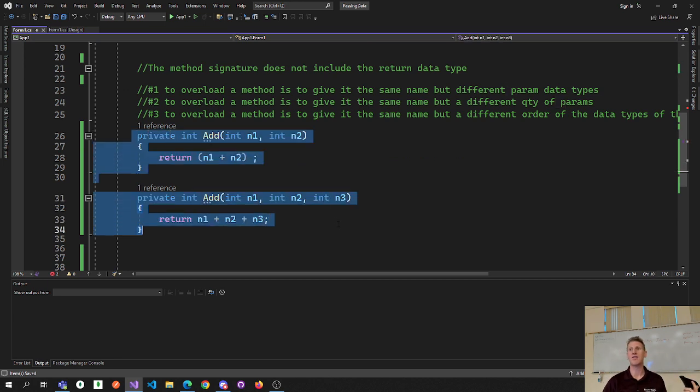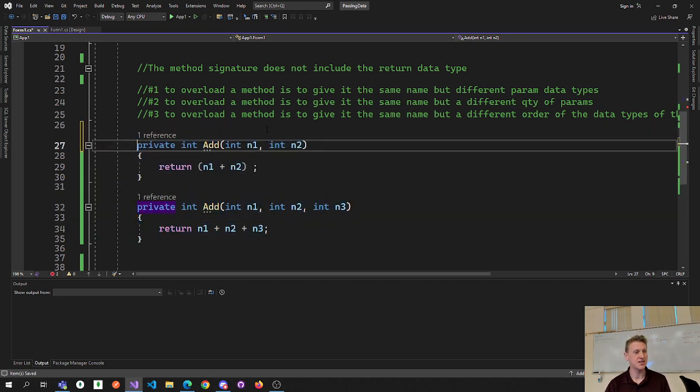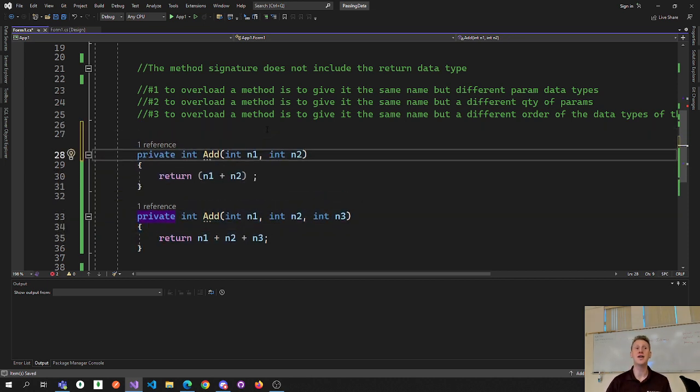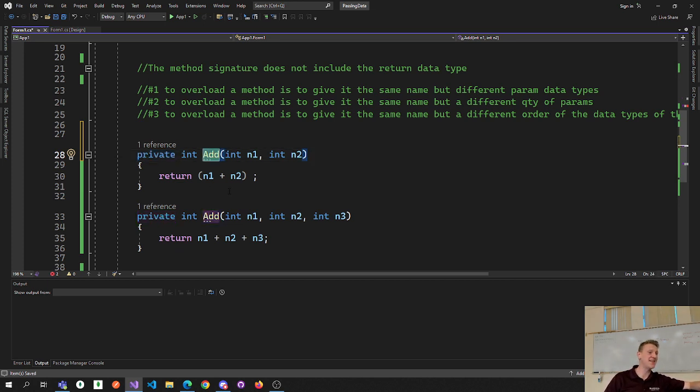One of the last things that we talked about last week was the concept of overloaded methods. If you remember the theory of an overloaded method, you've got multiple methods that have the same identifier, in this case add, and a different parameter list.